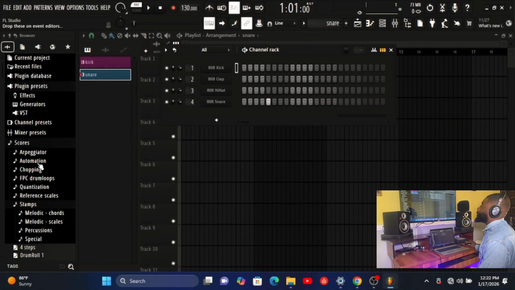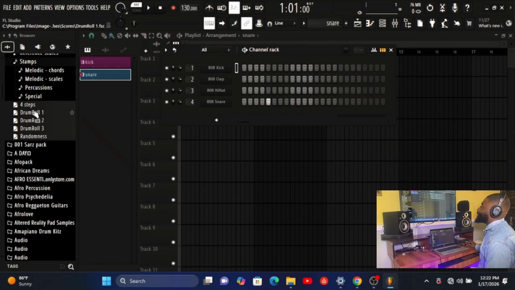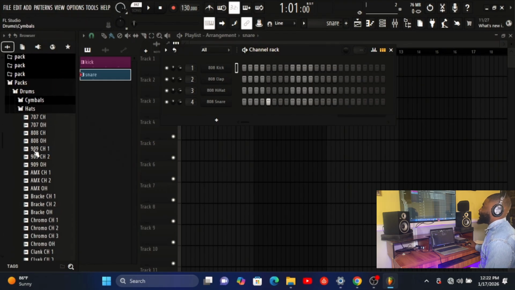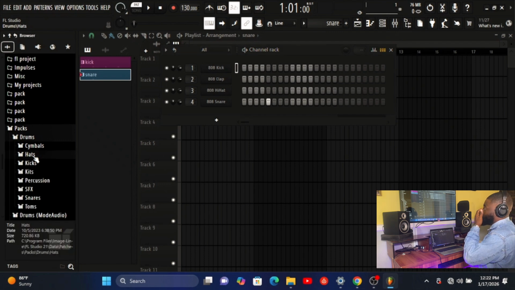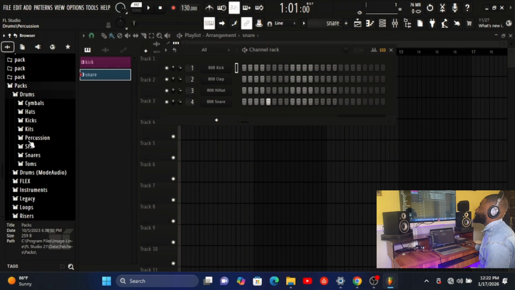Now we can add it via the packs. Let's check packs that actually come with Cubase. I've never used the pack with Cubase though, so it's the first time for everything.